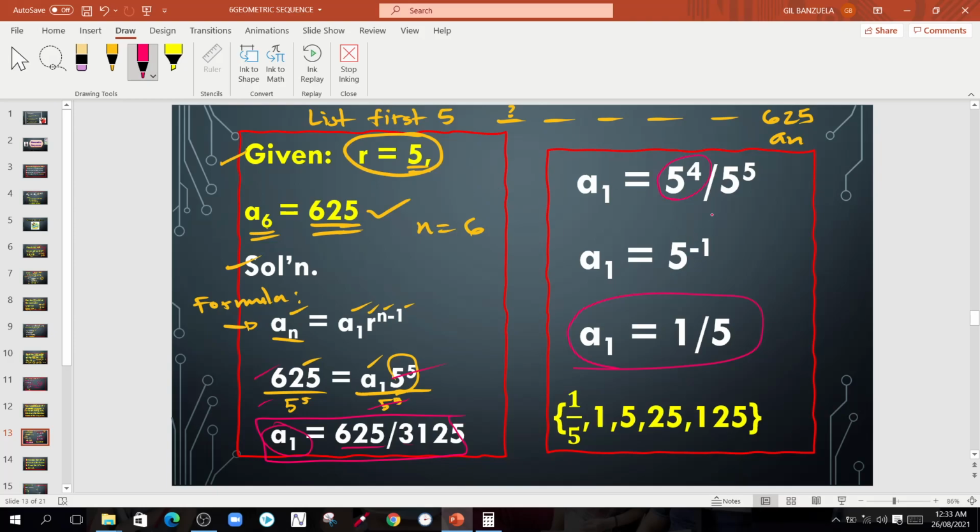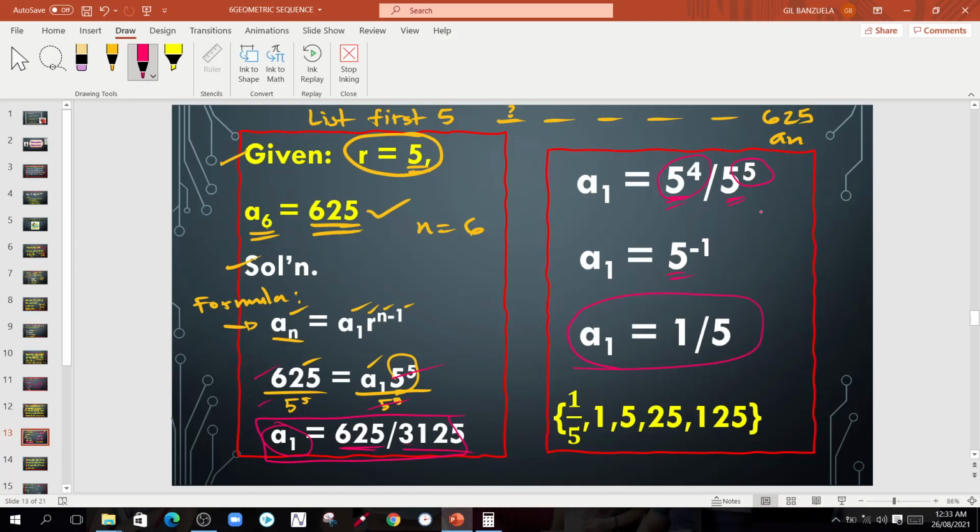Pero kung hindi natin gagamitan ng calculator, so we're going to translate 625 and 3125 wherein magiging magkapareho yung base nila. So, luckily, we can rewrite both 625 and 3125 in base 5. So, 5 raised to 4 is 625 and 5 raised to 5 is 3125. Then, we can apply the law of exponent in division, di ba? Sabi doon, no? Kapag nagdi-divide ng magkaparehong base, kinokopya yung base at mina-minus yung exponent. So, take note, yung mas malaking exponent ay nasa denominator. Okay?